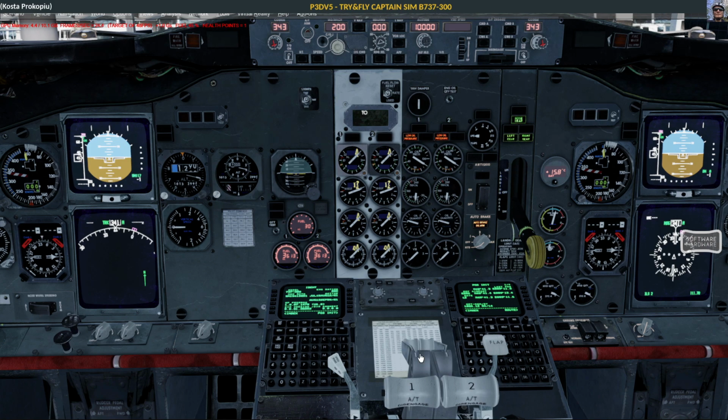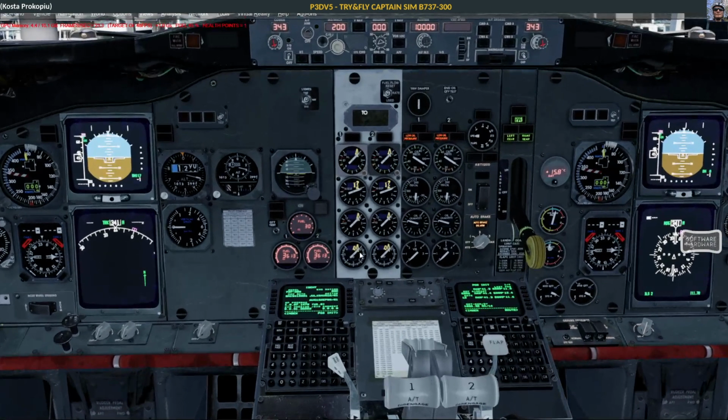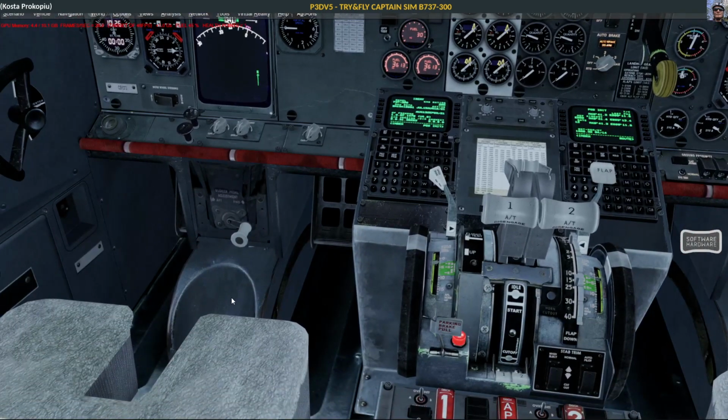Now, next thing, we need to check that all the hardware is working. So I have obviously turned off the yokes. So I will now need to find out how I turn them on again. I must have done that at some point. Let's see.